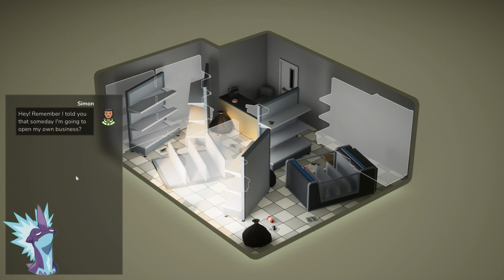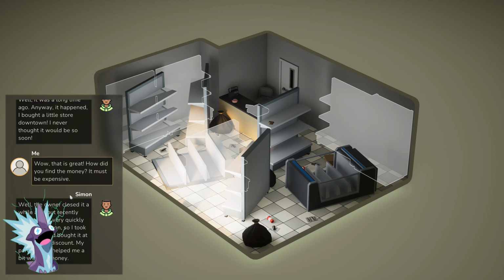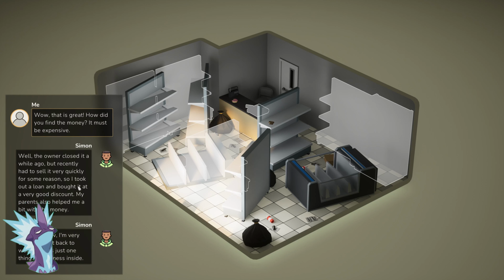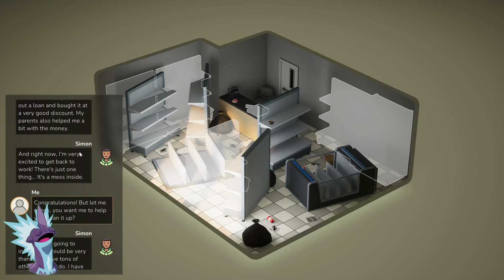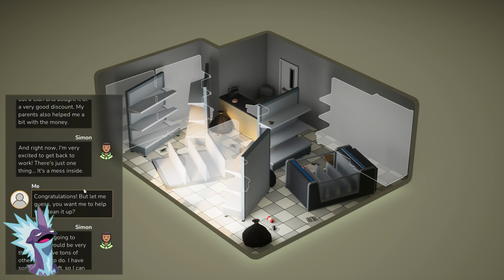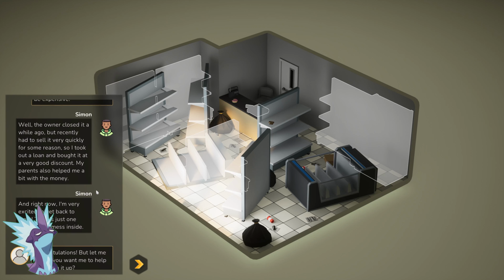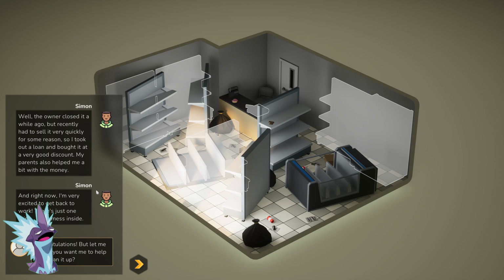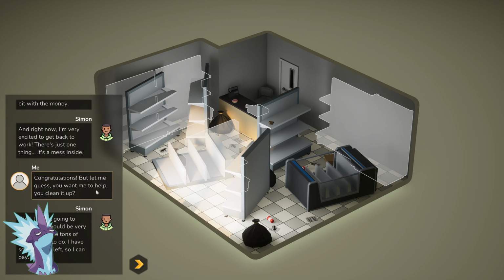Oh, God. Hey, remember I told you that someday I was going to open my own business? Hello, and not really. Well, it was a long time ago. Anyway, it happened. I bought a little store downtown. Never thought it would be so soon. Oh, that's great. How did you find the money? It must have been expensive. Well, the owner closed it a while ago, but recently had to sell it very quickly. For some reason. So I took out a loan and bought it right. Bought it at a very good discount. My parents also helped me a bit with money. Right now, I'm very excited to get back to work. Just one thing, it's a mess inside.